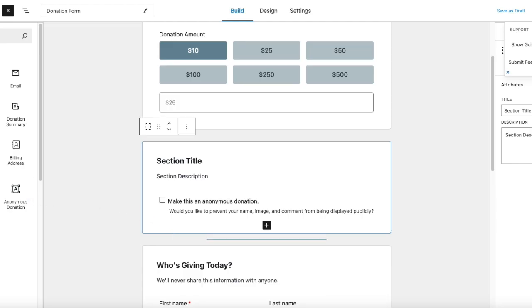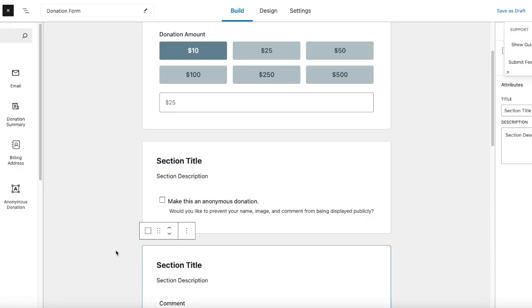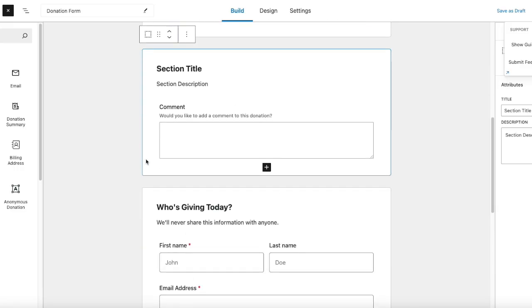So the next thing as well is you might want to have donor comments. Because sometimes when you get comments from donors, it is a good thing either way. They probably would be saying, oh, thank you so much for this opportunity, or thank you for raising money for the school, or things like that, which will help other people when they come to your website to see what the donors are saying, and encourage them to donate as well.